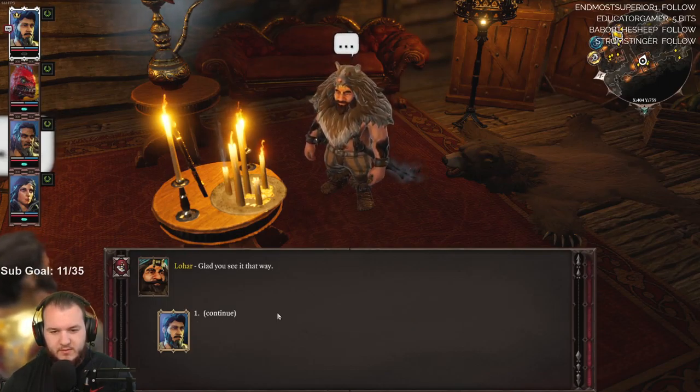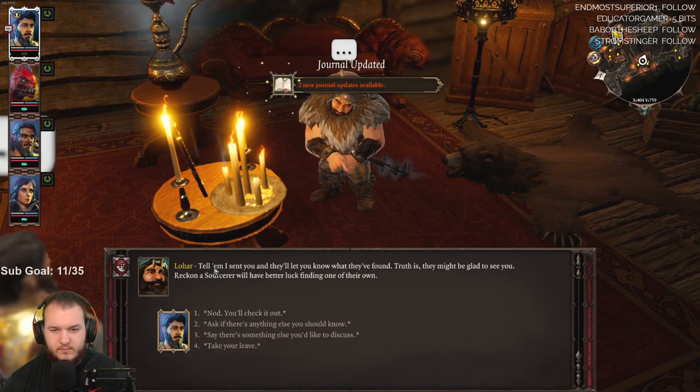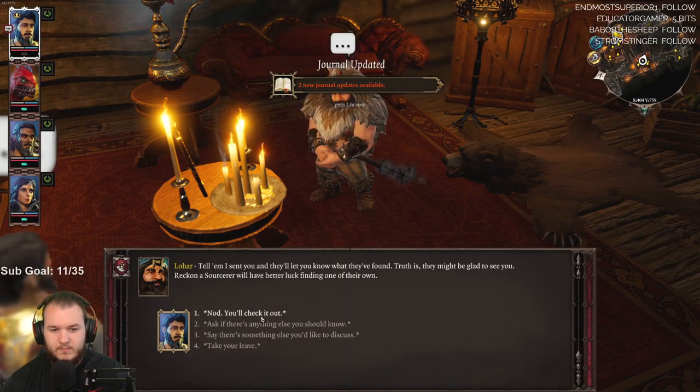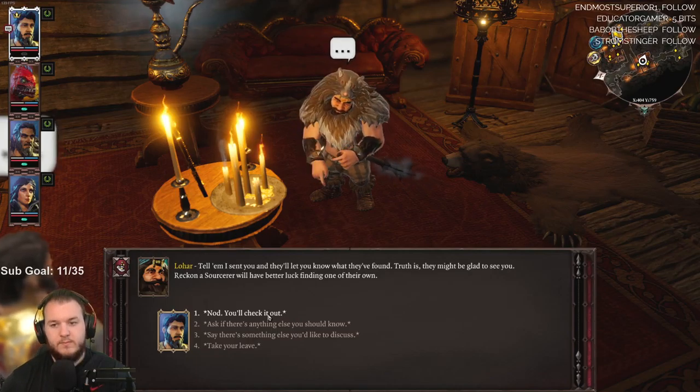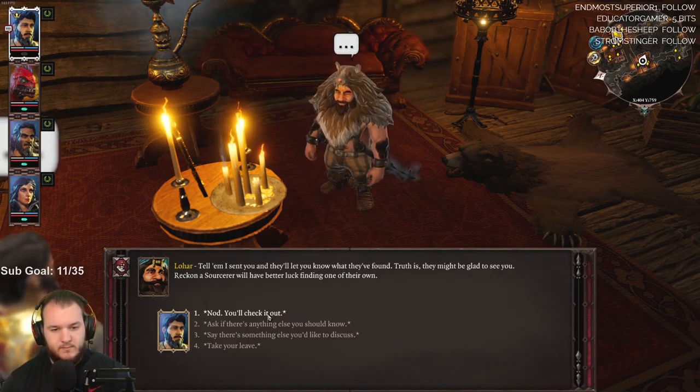Sounds reasonable. Ask where you should start. No one's seen him in a good few. Tell them I sent you, and they'll let you know what they've found. Truth is, they might be glad to see you. Reckon a sorcerer will have better luck finding one of their own.